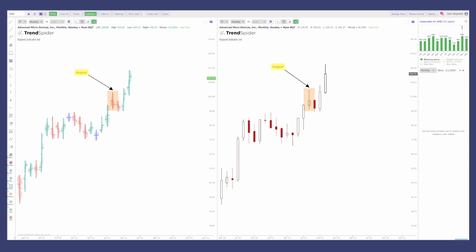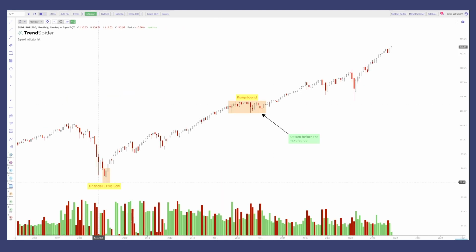So this really can allow you to use these technicals, which are pointing to possibly a bearish month coming up, but then cross-referencing that with the historical seasonality and saying, okay, not only are the technicals weak, but the seasonality for September is the lowest of any other month of the year since that 2009 bottom that we were talking about on SPY here. So this is pretty much why we're starting it from this point. This was your financial crisis low.